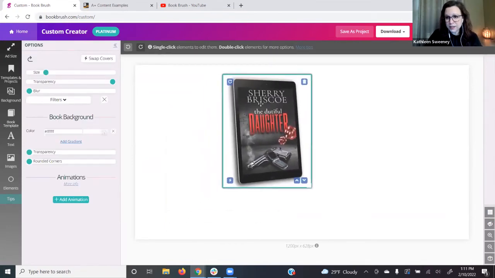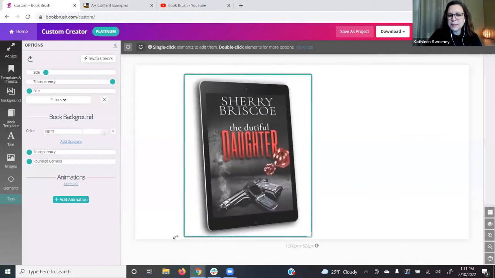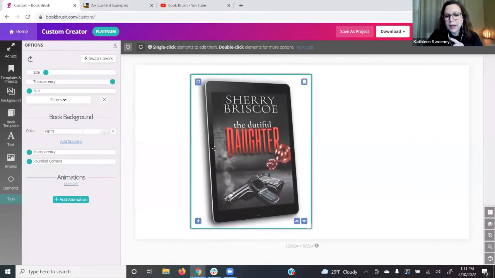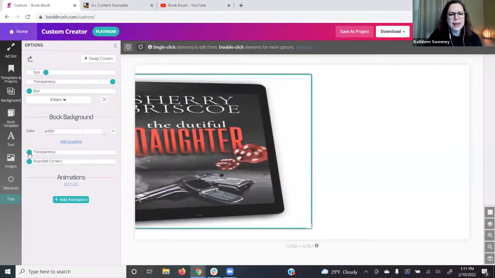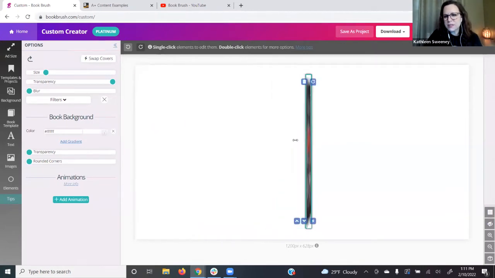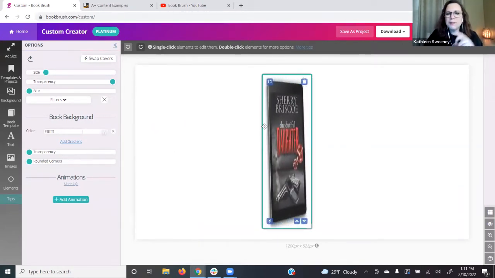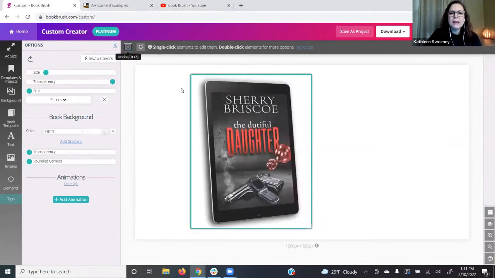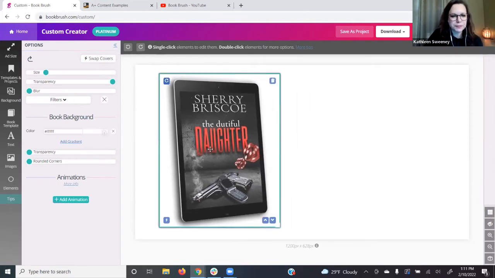And then I like to share hidden gems. My favorite way to resize is actually just hold shift and drag the corner, and that keeps it in proportion as well. What I mean by that is if you drag the side, it could get a little wonky, which is a technical term, wonky. And if you don't want that, you can use the undo button in the upper left corner. It is at times nice, especially for children's authors, you can just adjust it a little, but for the most part, with things like this, you probably want to keep it in proportion.